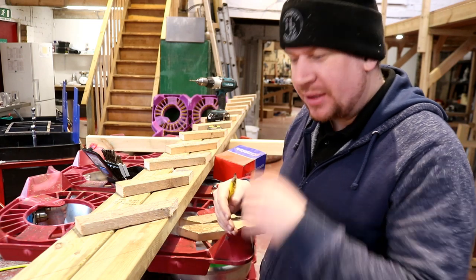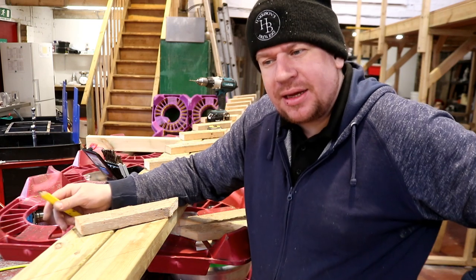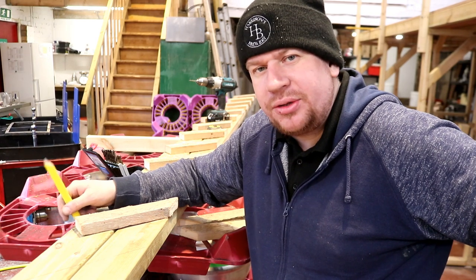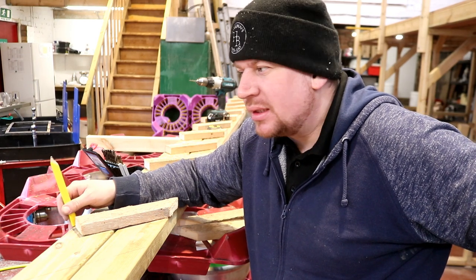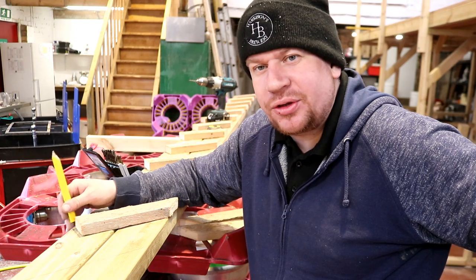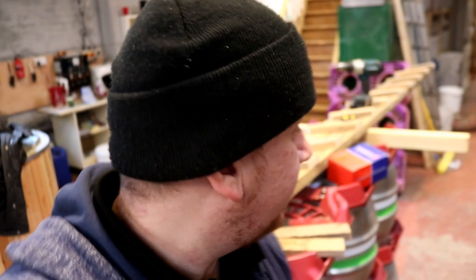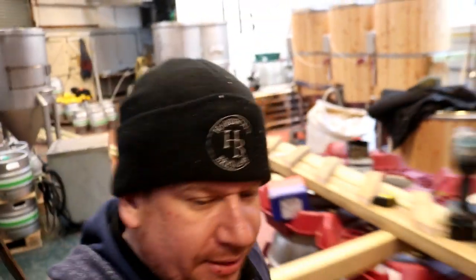So we've got two of these to put together, and then I'm gonna have to dig out some timber for the treads. I don't know what to use, but I do have some scaffolding board. So we might be using scaffolding board for the treadage. We shall see.